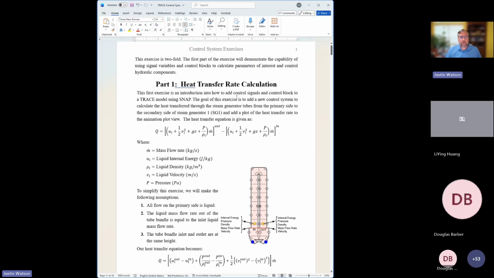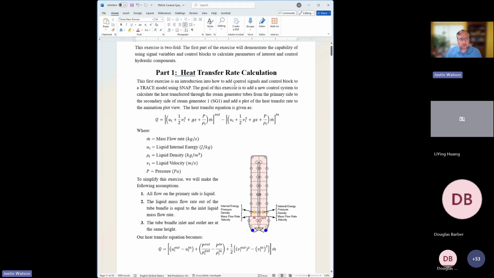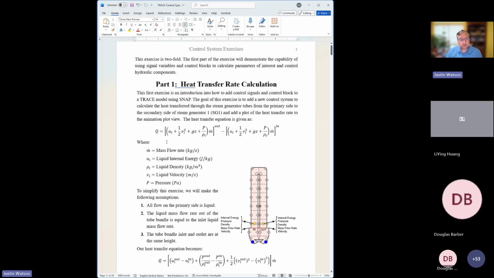So for part 1 of this exercise, we want to calculate the heat transfer rate in a single steam generator tube bundle. We can do that using a simple balance for our enthalpy and pressure difference between the outlet of our steam generator tubes and the inlet of our steam generator tubes.